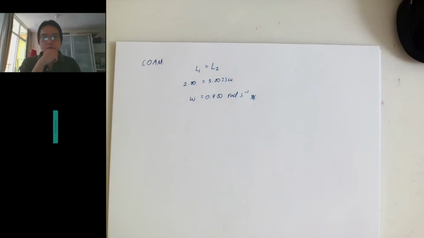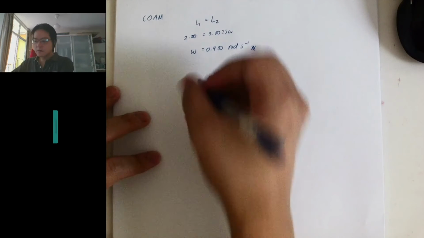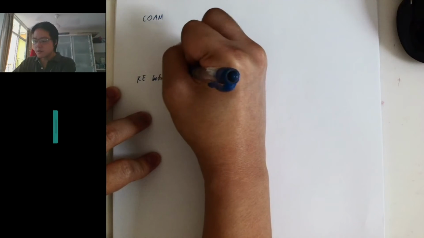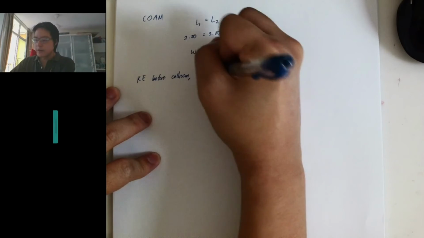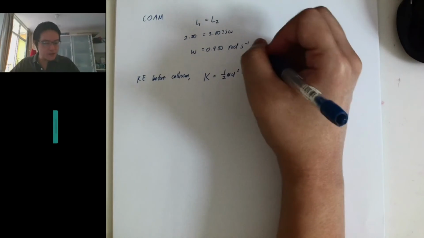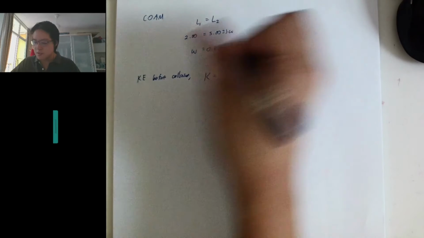Yes, but I mean after the bullet is stuck in the door, is energy conserved? No, it's not conserved. In fact, the question asks us to calculate, right? Yes. So KE, we can calculate the kinetic energy before collision. We can actually check the number, it is half mu square. So if you put in the numbers, you get 800 joules.